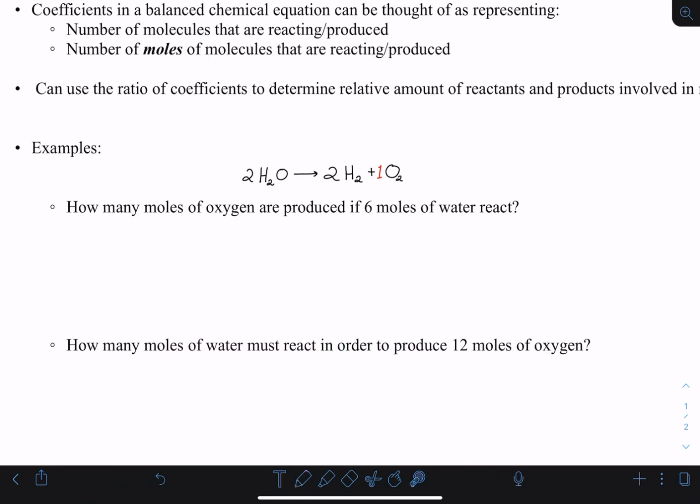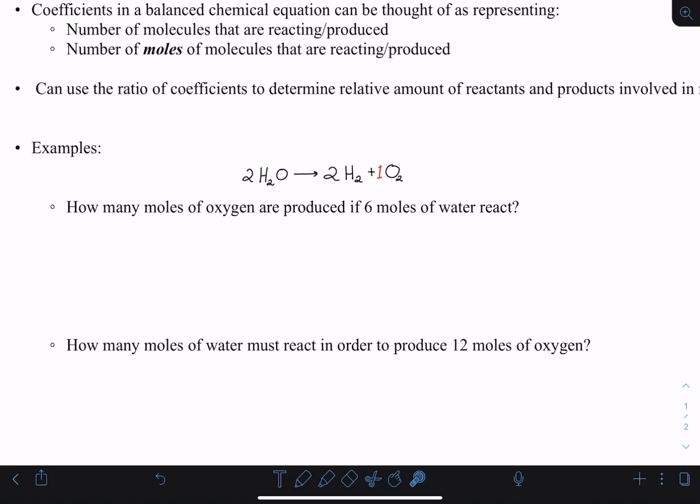You can think of your chemical equation here as a recipe. Just like if you were making cookies, your ingredients are butter, sugar, flour, eggs, etc., and you get a product. You put in those reactants, some chemical reactions do actually happen when you're baking, and you get the product that is cookies. Our ingredients here are 2 moles of water, and our product that we're trying to make is 2 moles of hydrogen and 1 mole of oxygen.